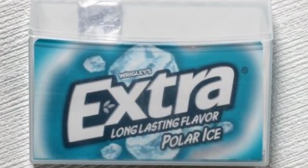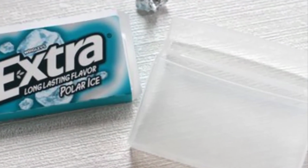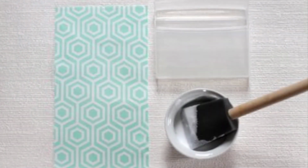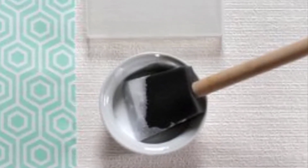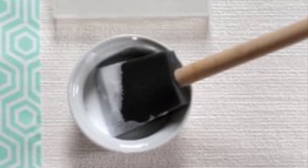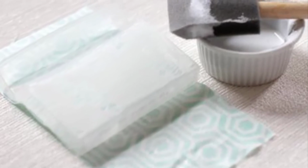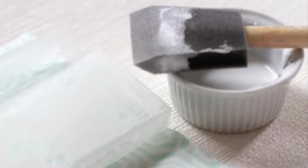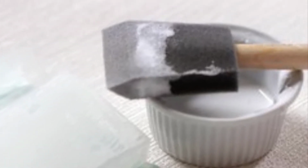Step 1. When that last piece of gum is gone, remove the cardboard from the inside of the empty plastic gum holder. Step 2. Cut a 4 1/2 by 4 1/8 inch piece of fabric and pour some white glue into a small container. Step 3. Use a foam brush to apply the glue to the entire outside of the plastic container. Place the container on the wrong side of the fabric and adjust the fabric to fit around the box. Let the glue dry overnight.